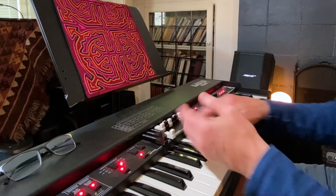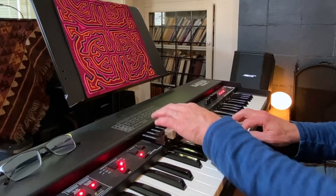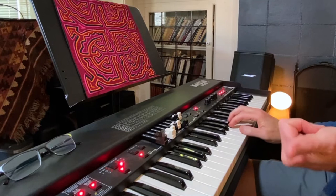Now the upper partials — it gets crazy because remember that G? There's another octave, and another fifth, and another octave. Maybe you can't hear it very well, but it's the major third. That means when I'm playing this one note, I'm getting a low octave, an octave above that, a fifth, an octave, a fifth, and then a major third. Every note is a major chord.